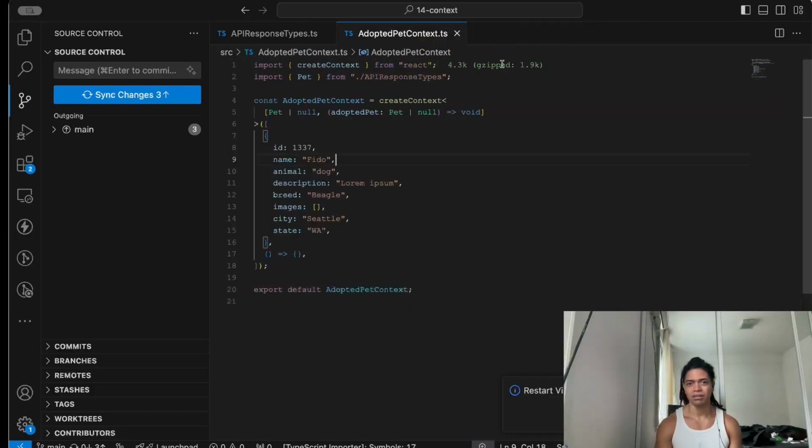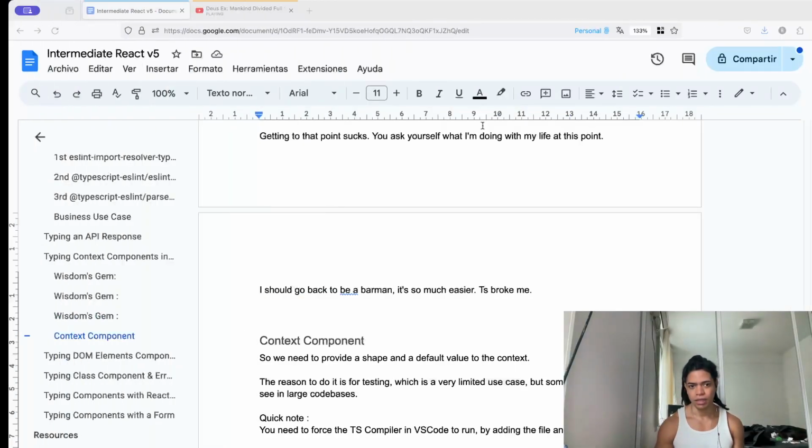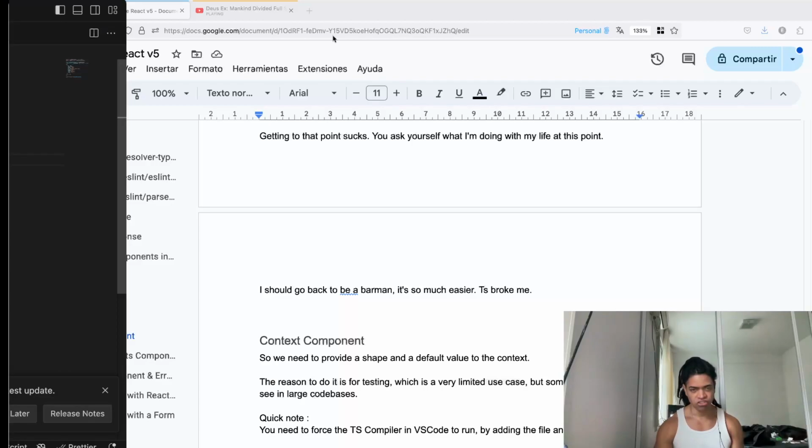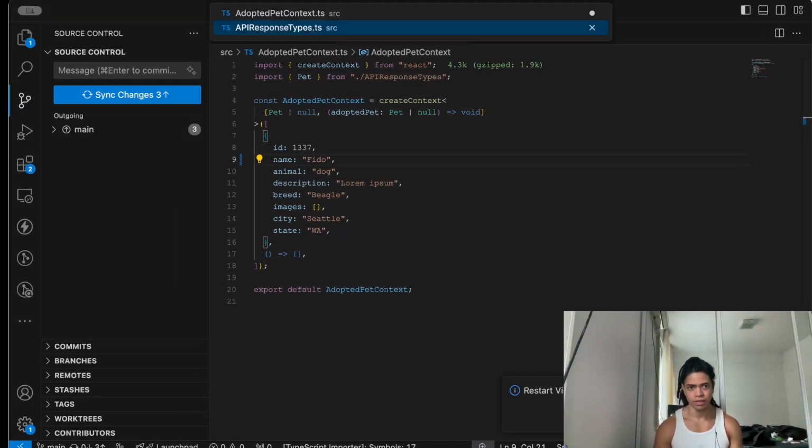Now it makes a lot of sense. It makes a lot of sense, especially when you're doing the HTML.